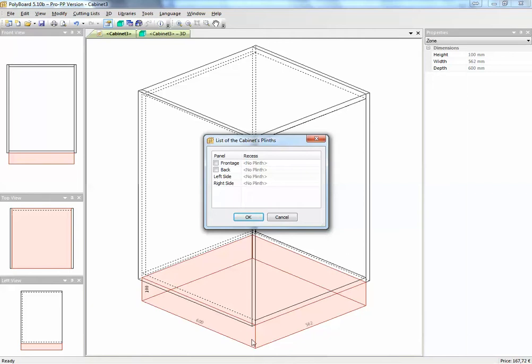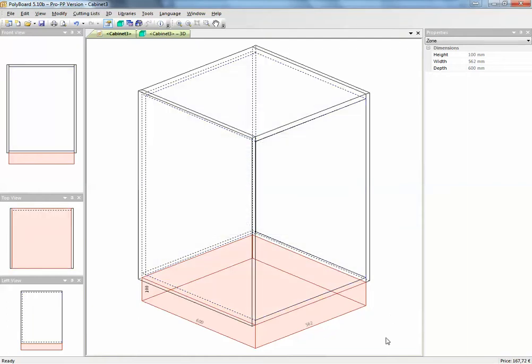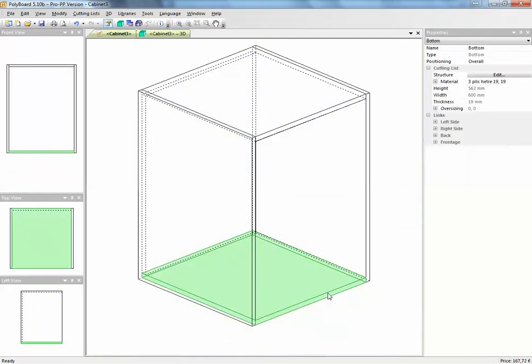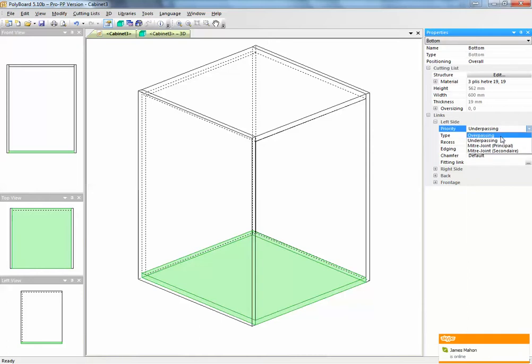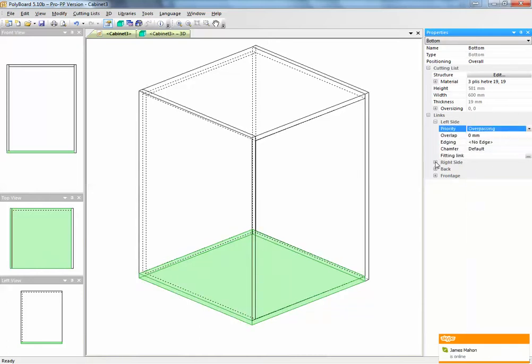So if we want to add a left-right plinth, we have to say that the bottom, relative to the left side, is overpassing, and relative to the right side as well is overpassing.